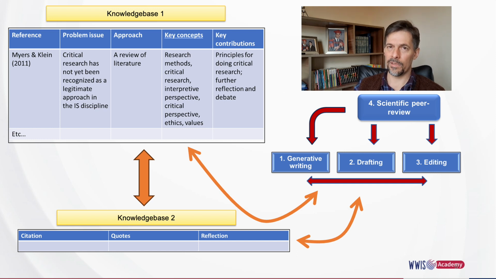As I said, in the beginning of your research, you might identify, let's say, 300 potential papers, book chapters, or conference papers. As you filter through those, you might realize that between 30 and 50 of them are relevant. Those are the ones that you would then take further to your knowledge base two, where you start writing your reflections. If you have your knowledge base two, which is a list of 30 or 50 rows, that then becomes the starting point for you to start your writing, generating ideas or drafting your arguments.